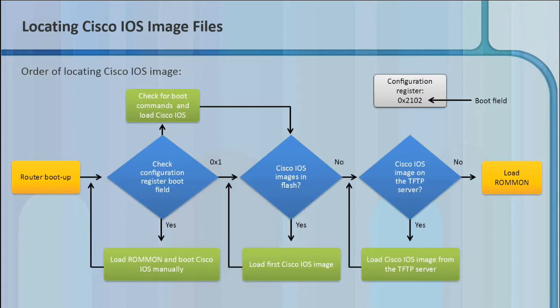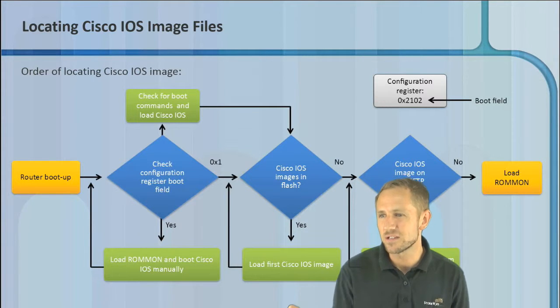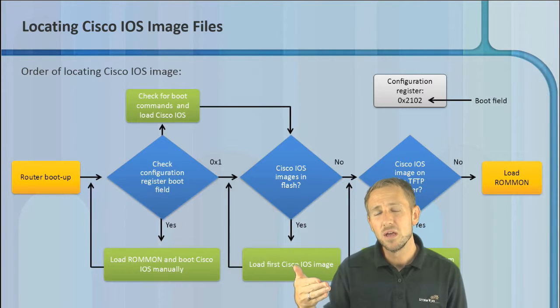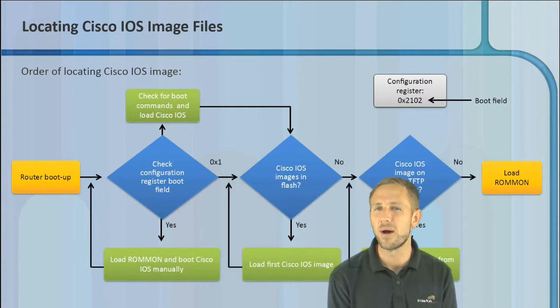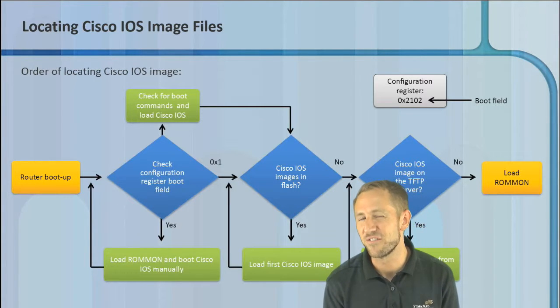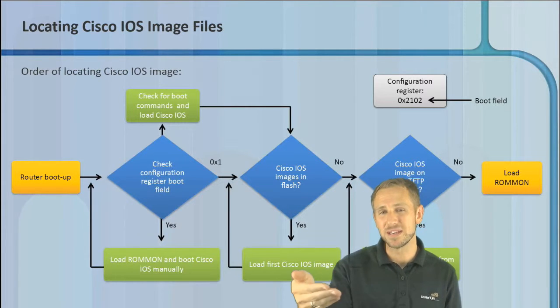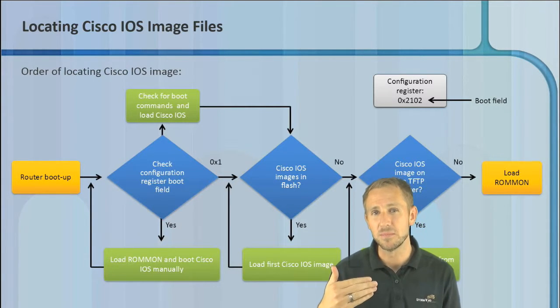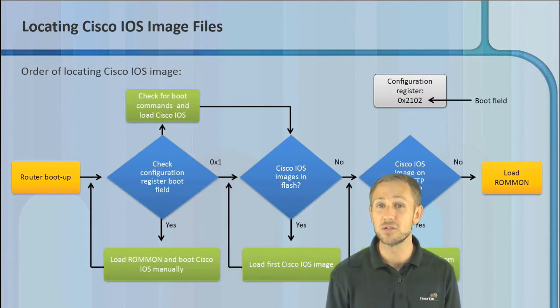All right. So that was locating the IOS image files. Typically, when you look at IOS, it's going to be stored in Flash, but I've actually had routers at customer sites where there was enough RAM to run the operating system, but not enough Flash. When you go to Cisco's site and you want to download a new version of code, you'll notice that there are system requirements. Not everybody reads those, and if you don't, that can get you into trouble, because you can download a new version of IOS, which is going to be a bin file, and when you go to copy it into Flash, it says there's not enough room.